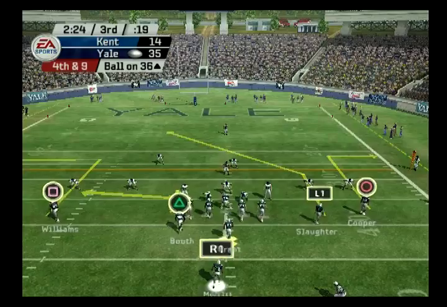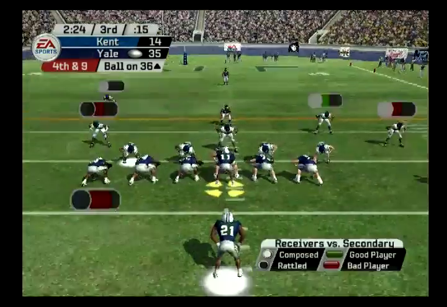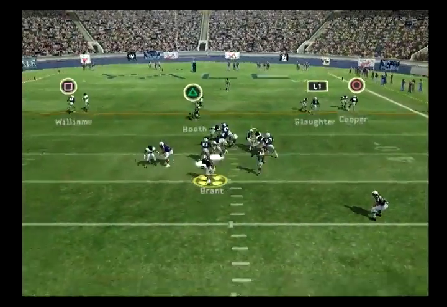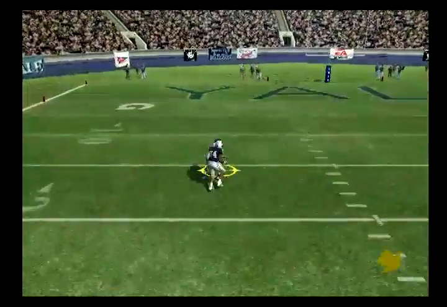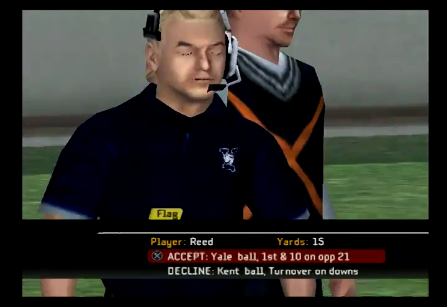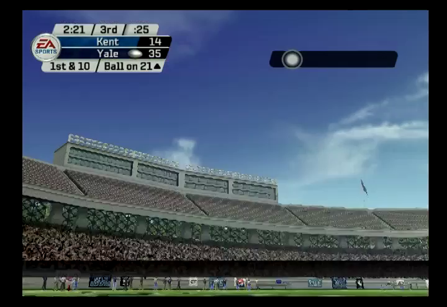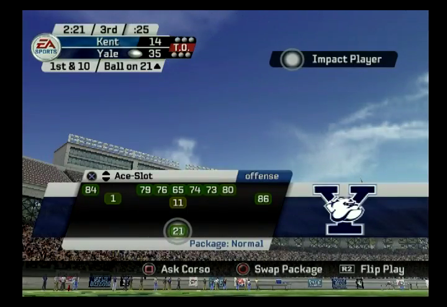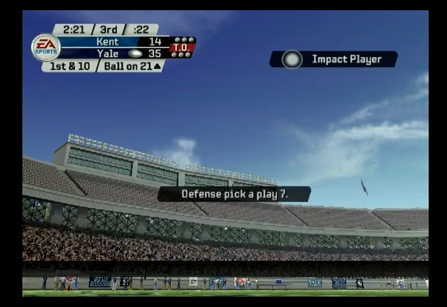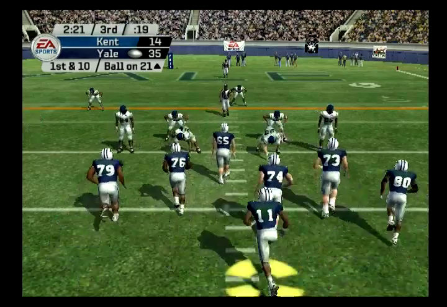We're going man, which is good. Looks like I'm going to bounce this to Williams. Nope, that ain't good. I got pass interference. Thank you. Yes, we will take it. I was fixing to get sacked big time. So crisis averted there. We're going zone.